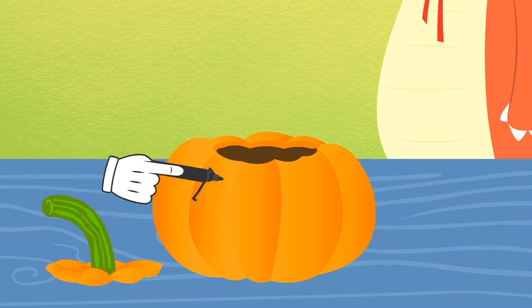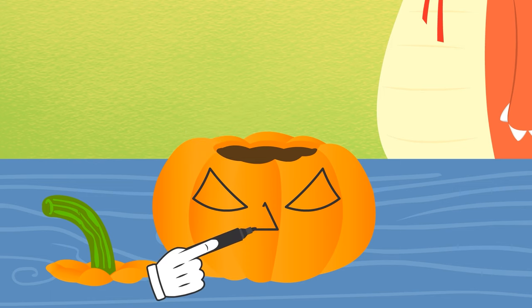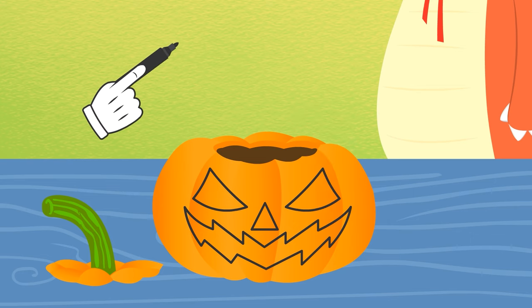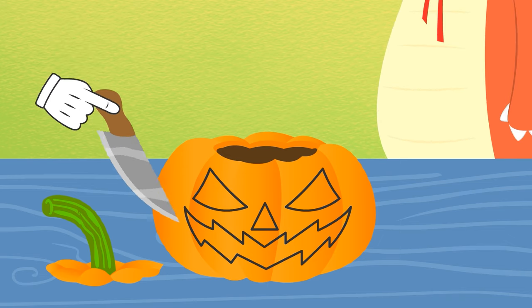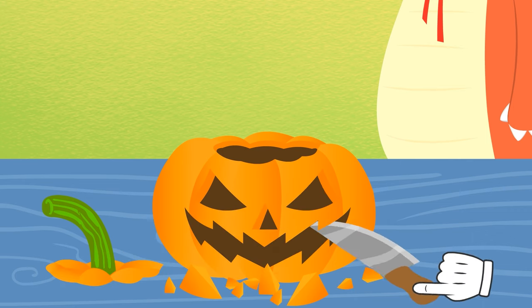First, we'll draw the eyes like this. Scary eyes. Now, time for the nose. And last but not least, the mouth with some big sharp teeth. Done, Eddie. Let's cut the pumpkin following the marks. And you kids at home already know the drill, right? Since we are using dangerous tools, always ask an adult for help. One eye first, then the other, the nose now, and last, this big mouth full of teeth.